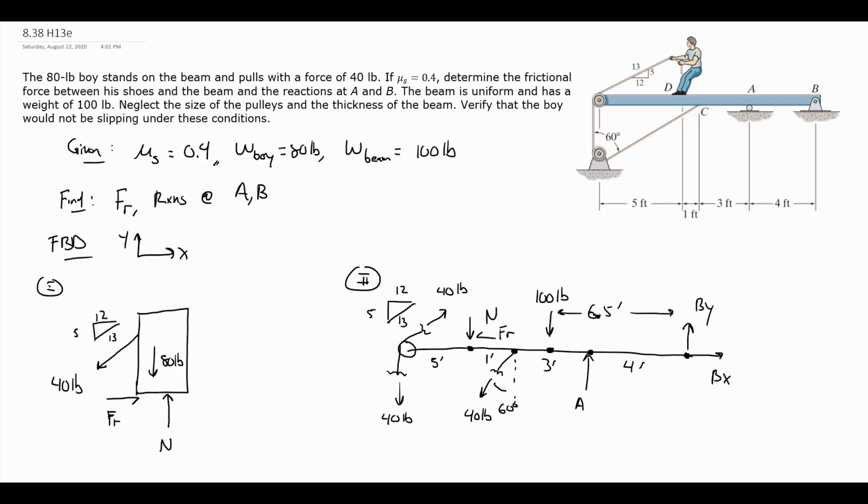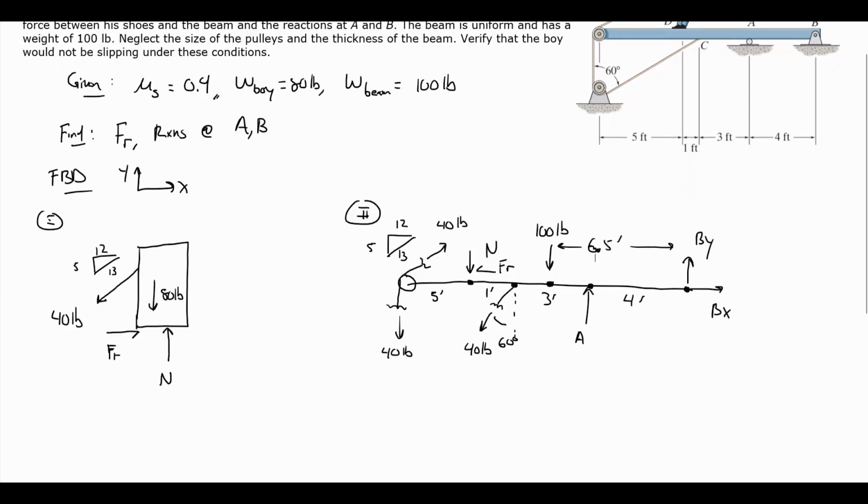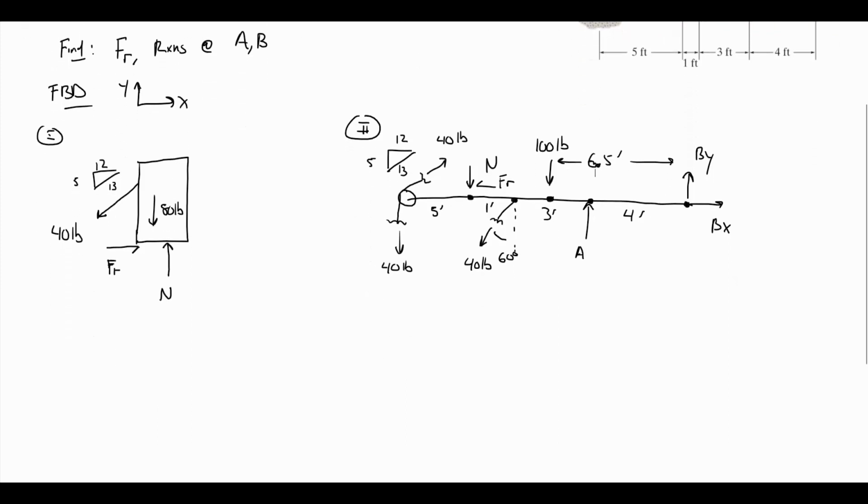So we do have in picture 2 a decent amount going on here, with the tension showing up at 3 places, the effect the buoy has on the beam, and those reactions. And in this case we actually are contending with the weight of the beam itself. If we look at these 2 free body diagrams, we have 2 equations in the first picture and 2 unknowns. We only have 2 equations because we can't do a moment equation in picture 1. We don't have those dimensions.